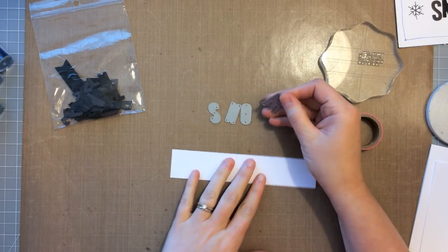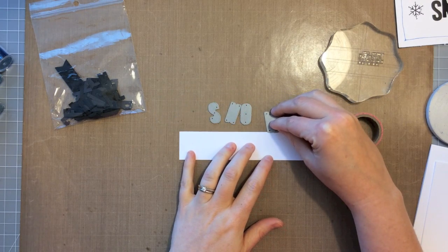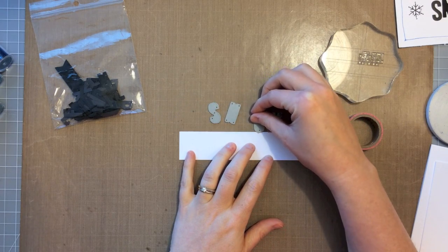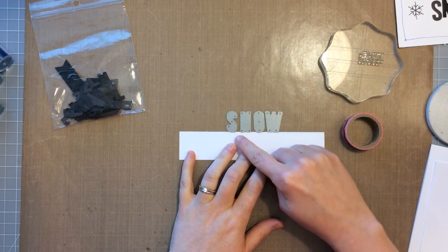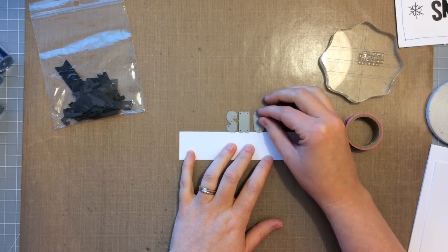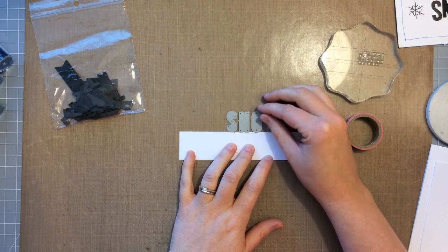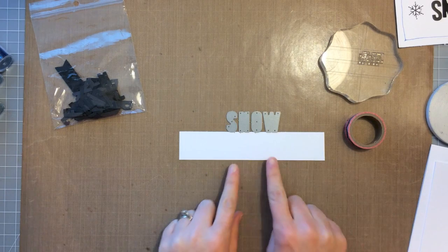Now you could use a ruler to line them up, but when you break them apart you get those little nubby things on the bottoms, and I haven't taken the time to file mine down flat. So instead of using a ruler that's thicker, I'm using a piece of paper because it will slide right under the lip and go right against the cutting surface of the letters.